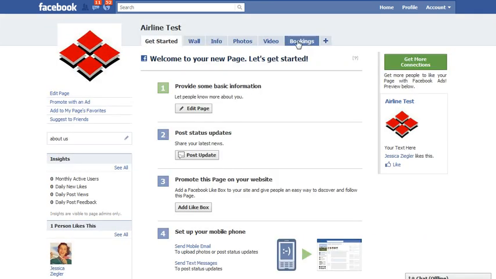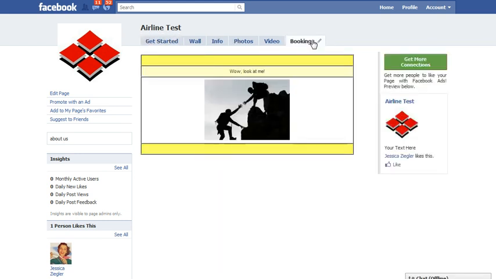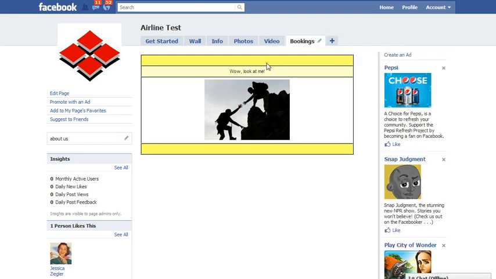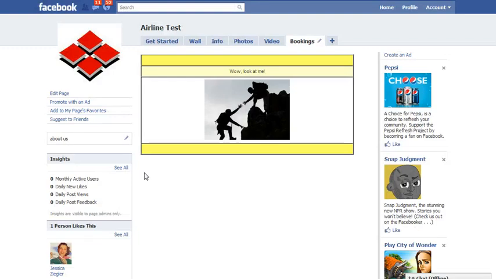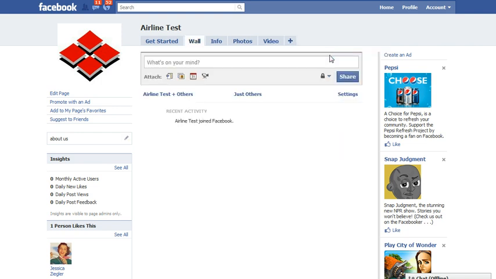So let's save changes. Then we'll go back to our airline test page, and you'll see this automatically made a tab for us. If we don't want this to be a tab, we can click on it, and you see this little pencil here, and that will enable you to delete the tab. We'll leave it there for now. So you can see this is a very simple table, a couple of background colors, a border, some text. I had to put a font face on that to control the text. Image with a link. If I click that, it's just going to go over to our website because that's what I linked it to.